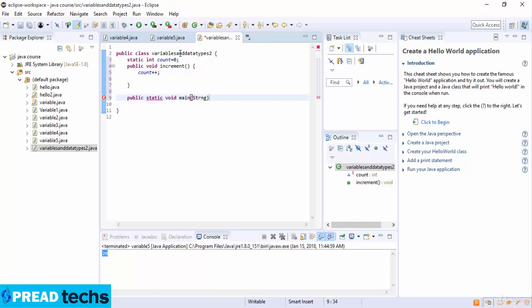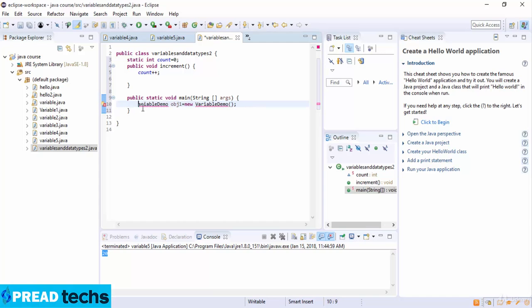So void main takes a String args argument. Now I write Variable, and it's a variable here, and the variable is demo. Then here I write object number 1. So I just create an object with a value of 1, and then I write new, and new is a keyword here, and then I write Variable demo.